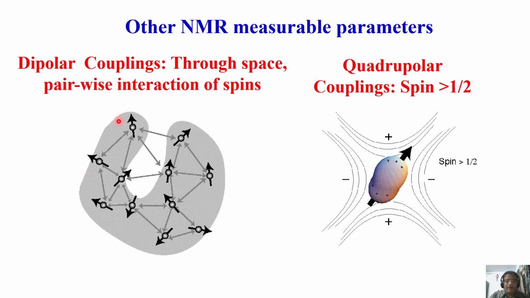You understand? When we go further, we will understand later. The previous interaction, scalar coupling, has a certain strength. Beyond a certain number of chemical bonds, the strength drastically decreases, and after a certain number of bonds, you don't see it. Whereas here, there may be n number of nuclear spins, no problem. One can interact with the others so long as there is a spatial proximity between them. Okay, the number of bonds they are separated by does not matter. Spatial proximity is important. And of course, there is quadrupolar coupling, which is for spin greater than half.